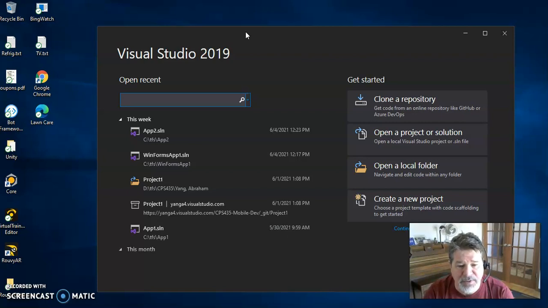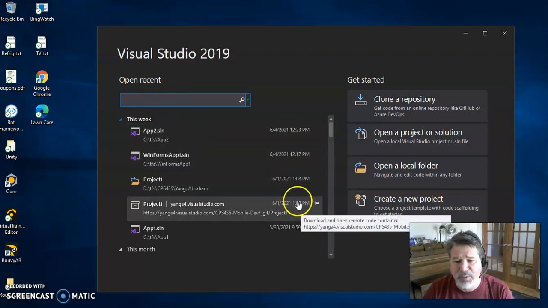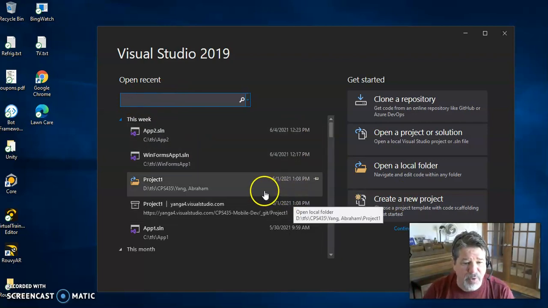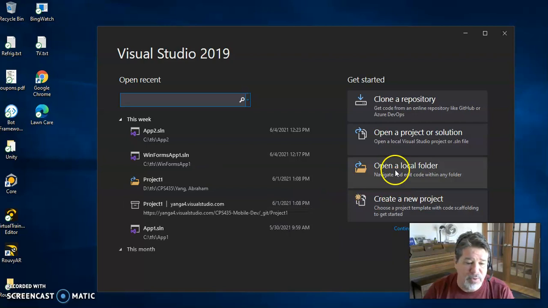So what happens is it comes to this particular page. Now you have some options here, pretty restricted. But what I would probably do if I was you is I would open up first. I would decide where I'm going to put my code. You can put those in a number of locations.